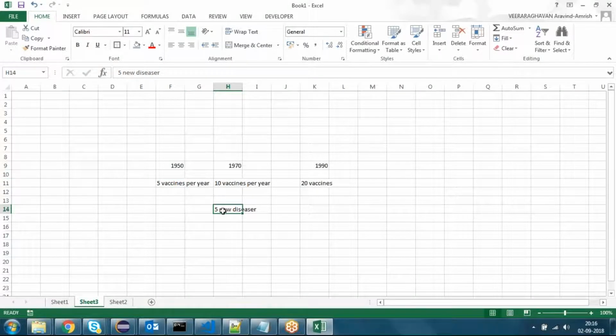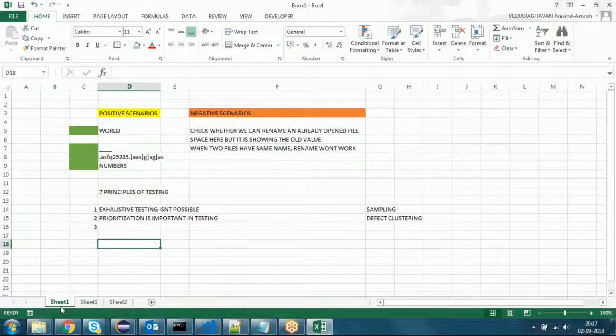Similar to a plant, if you inject a pesticide into a plant, and you put the same pesticide every time, then some other new virus will come to that plant because now that virus knows how to withstand that pesticide. So that's how we are getting new problems and viruses day by day. Then the scientists will discover a new vaccine for that particular virus. Similarly, for testing, if you use the same technique, we will get the same problem again and again.